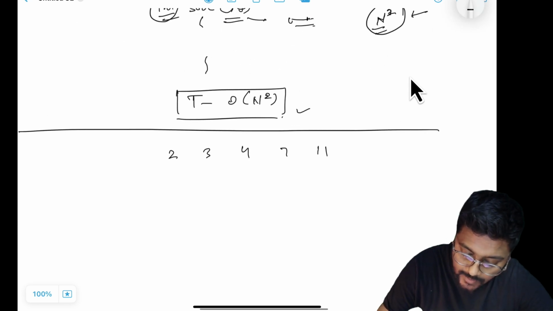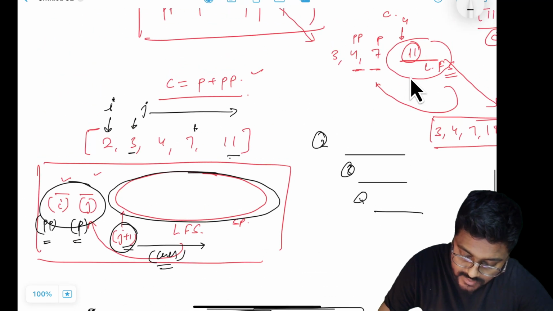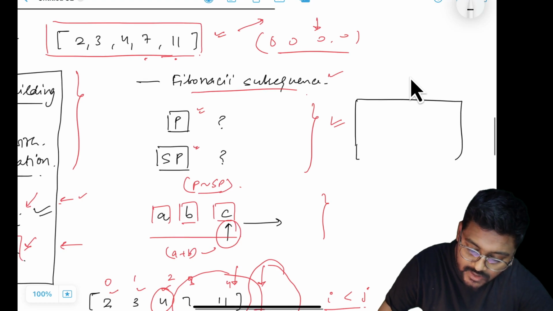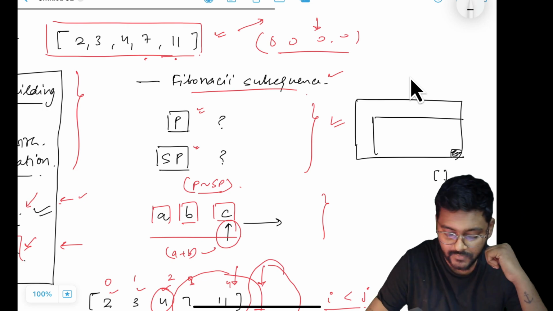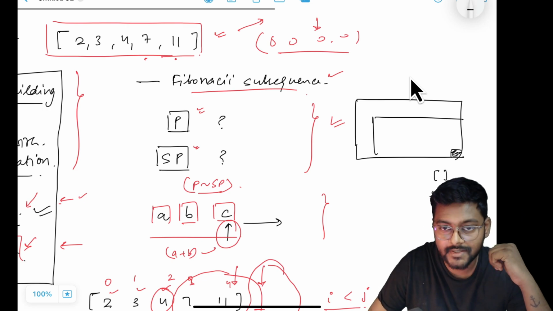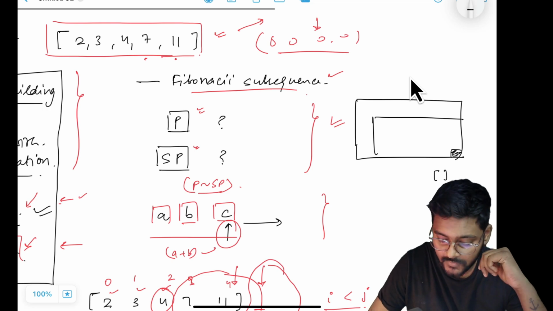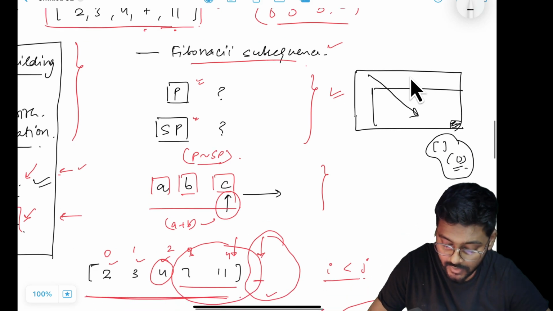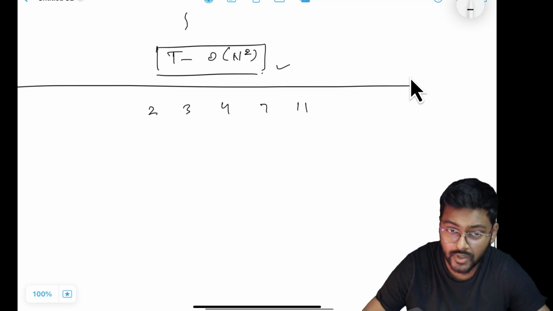Bottom up is something opposite of top down approach. In the top down approach, I first discussed P. What is the biggest problem? P is my biggest problem, and then sub problem, one smaller than that. And what is the edge case? When there is no element in the array left, or maybe index is equal to n, then the length of longest Fibonacci subsequence is 0. This is my smallest problem. So from top to bottom we are going in top down, and in the bottom up we will try to start with the smallest problem first.